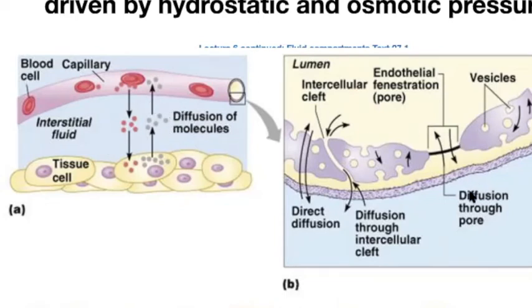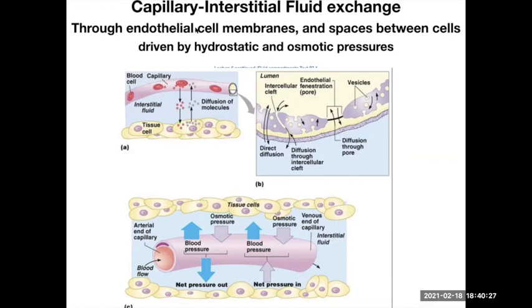right? Whatever can get out of these holes right there is going to go out, and it's going to be driven by hydrostatic pressure on the one end, and maybe osmotic pressure on the other end, right? The fluid exchange here, and then whatever more control you might have by going through the cell membrane. So the capillary interstitial fluid exchange is pretty free. We don't have that very tight control like we do, and we'll see when we get to the actual cells themselves.